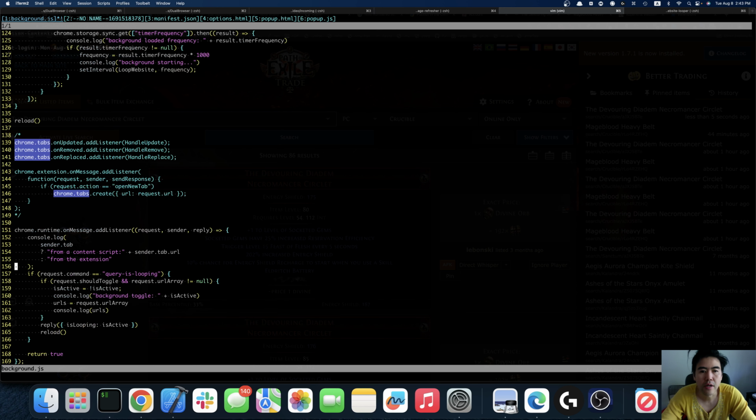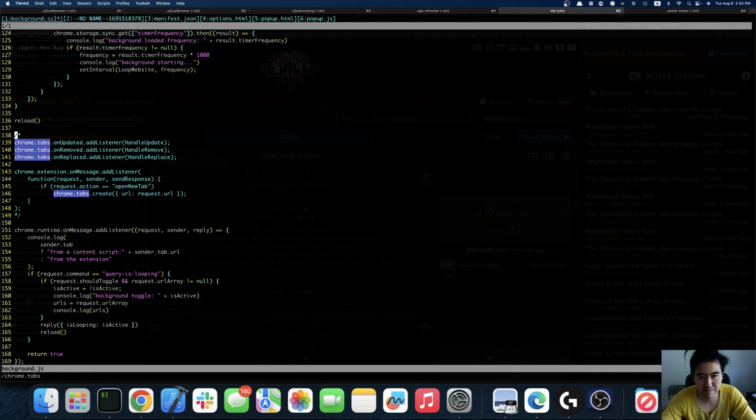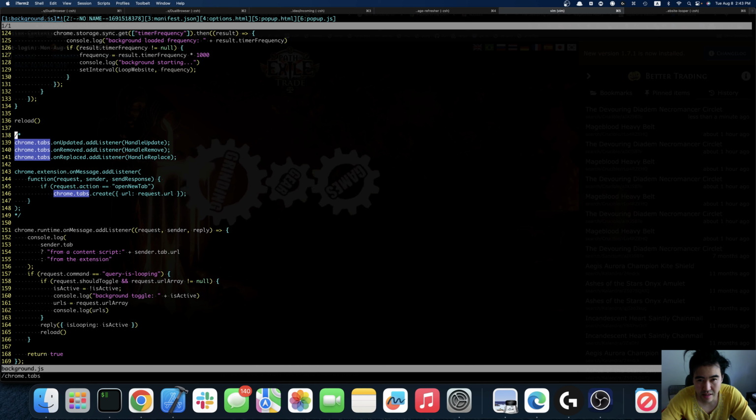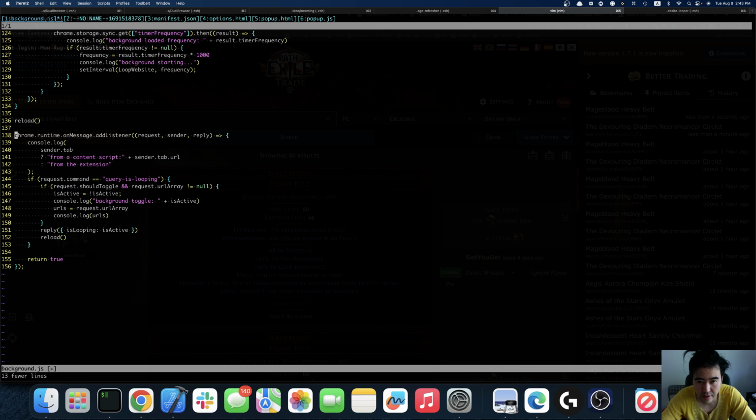Okay. So yeah, for the tabs, we are going to add the listener when a new tab is added, or a tab is removed, or a tab is being replaced, because again, there will be a different timer for different tabs. We don't need this. So all these events, I think you can leave them for a reason, that you want to handle different tabs. But this is basically, I would say, too much. So I'm going to delete all these events.